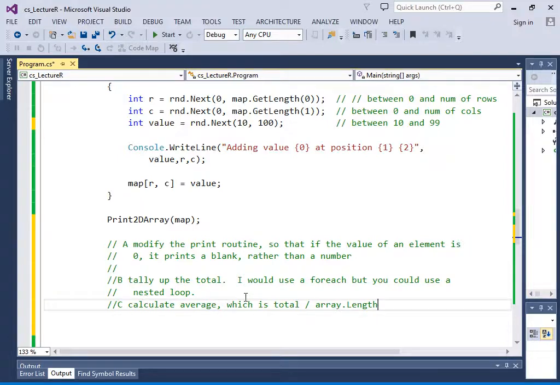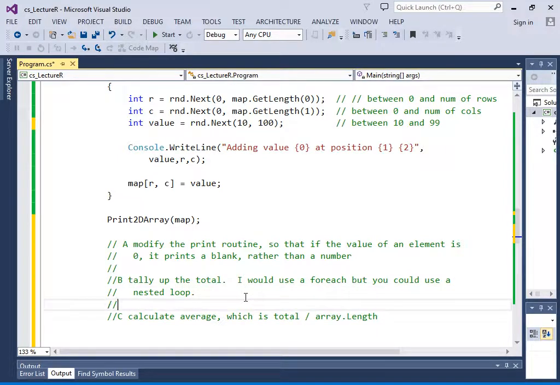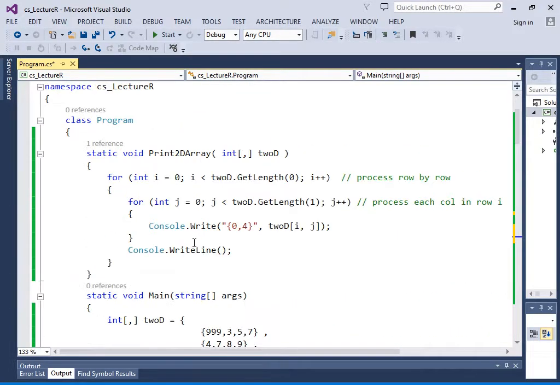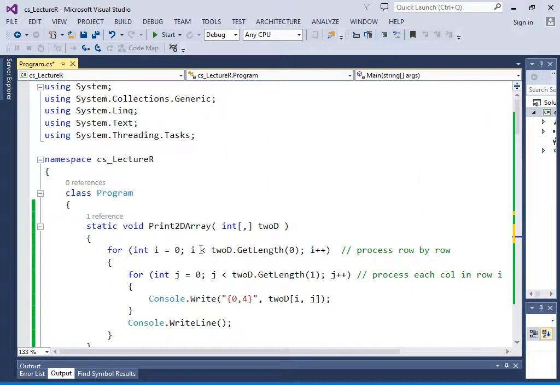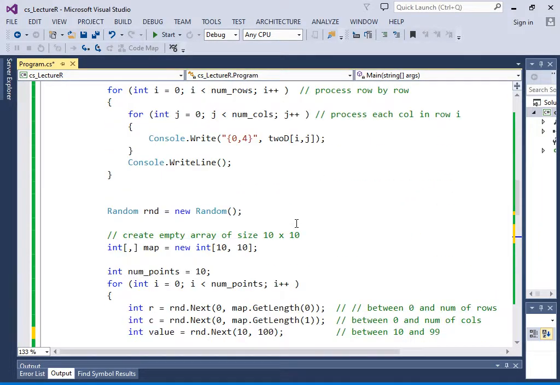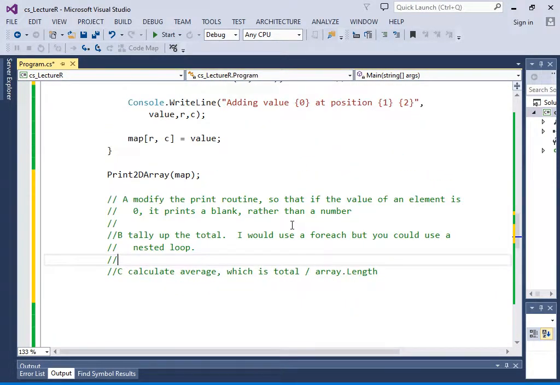Okay. And so you can just use this code, use this function, modify this function so that if it detects a 0, it prints a blank rather than a number. If I wanted to go crazier, I could ask you to fill it with random numbers in a different way, but I think this is enough. So let's see what the rest of the little PowerPoint is about, but I really think we've covered what we want to cover.